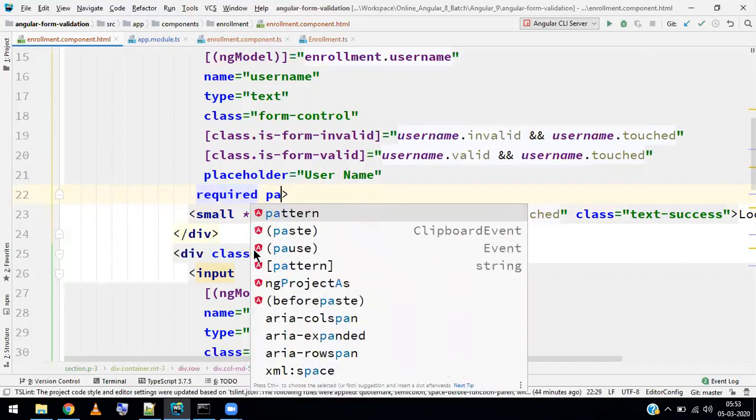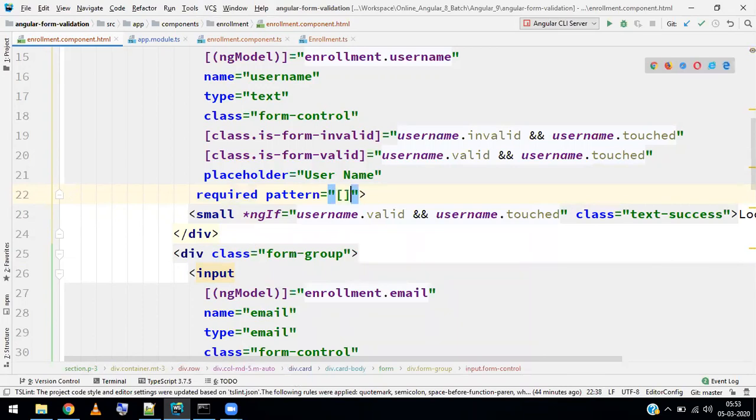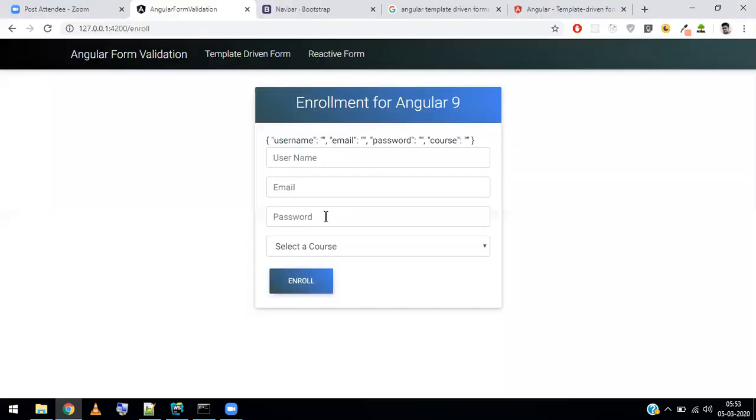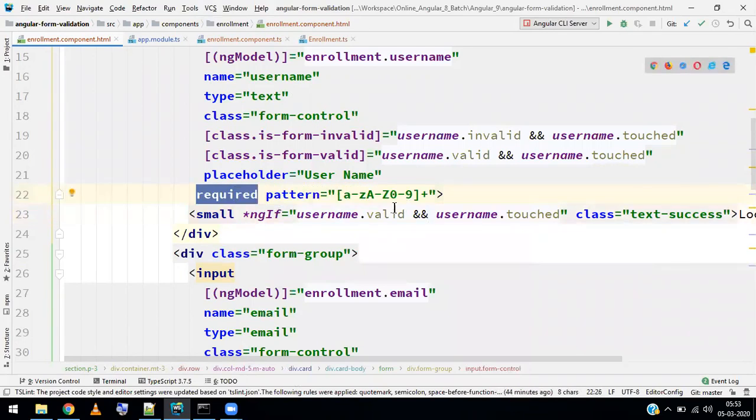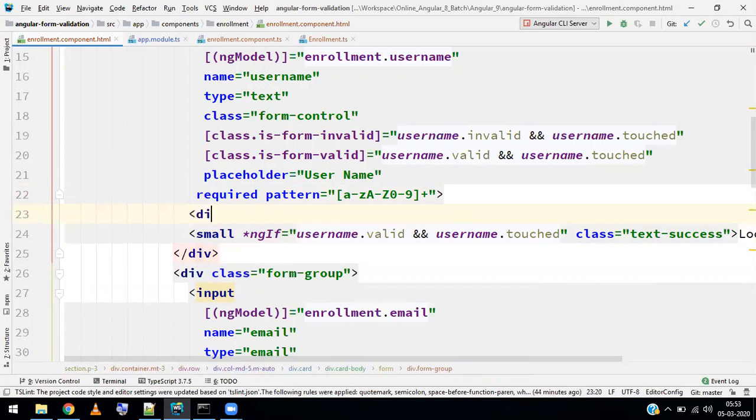So you can write a pattern, because as I told, template driven means you have to write complete application form validation logic in the template itself. So we have only one choice, that is pattern. So you can use a pattern for every field. So I write a to z, capital A to Z, 0 to 9 and plus. So no special characters allowed, only these characters allowed. But how to get this data? This pattern related and required related data will be stored in one property. Let me write proper data now.